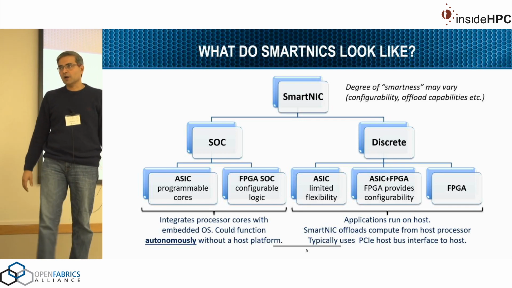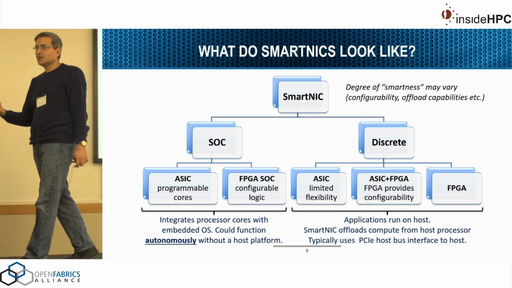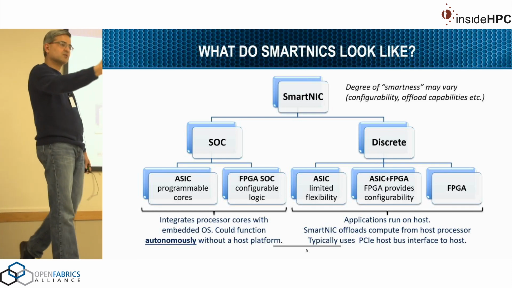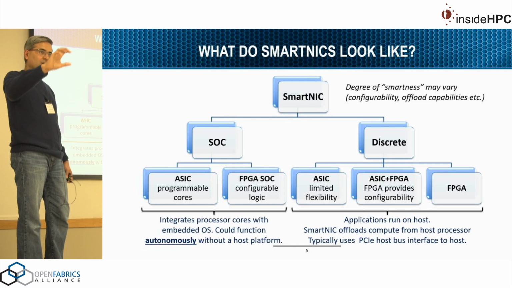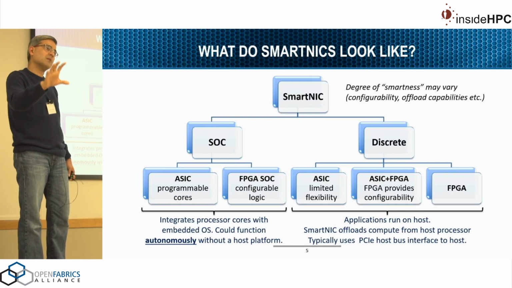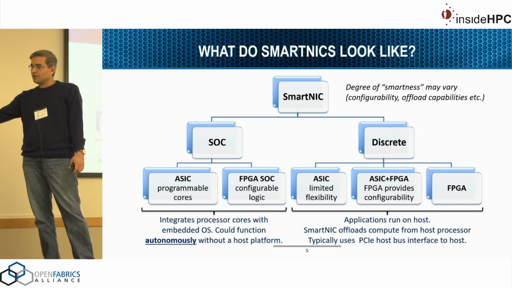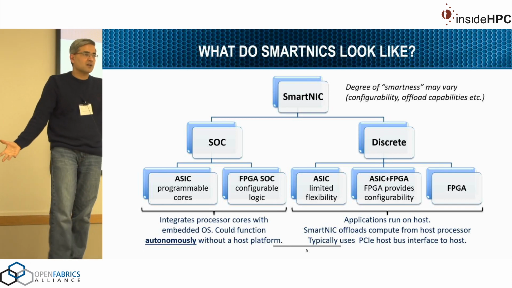The second option is maybe an FPGA acting as an assist to a traditional NIC interface. A lot of you must have heard of Microsoft's Catapult project, where an FPGA is sitting next to a traditional NIC, and the FPGA provides some of the acceleration capabilities. At the same time, it meshes nicely with the NIC itself. So that's one option. And of course, the third option is that the FPGA itself acts like a NIC.